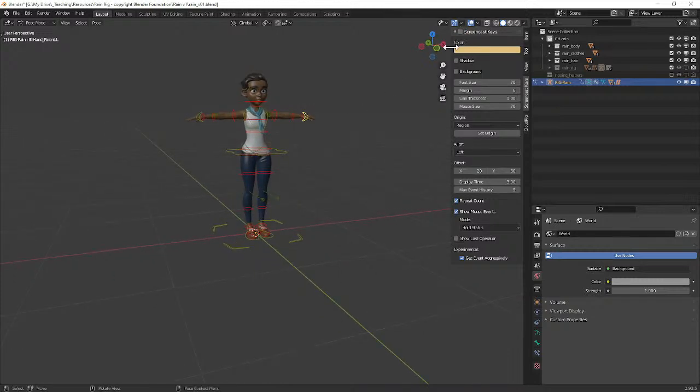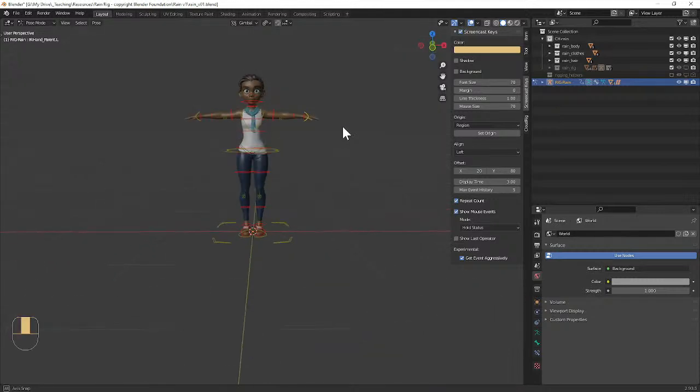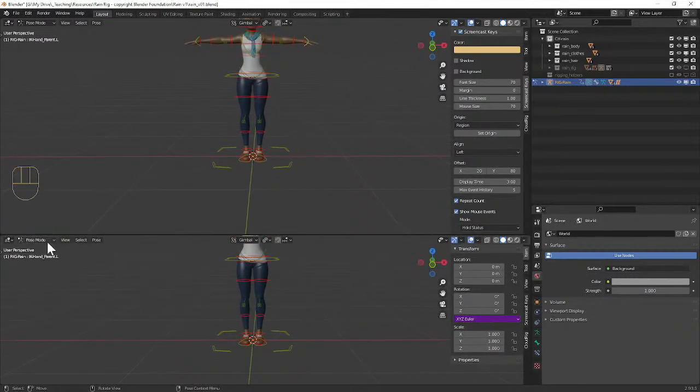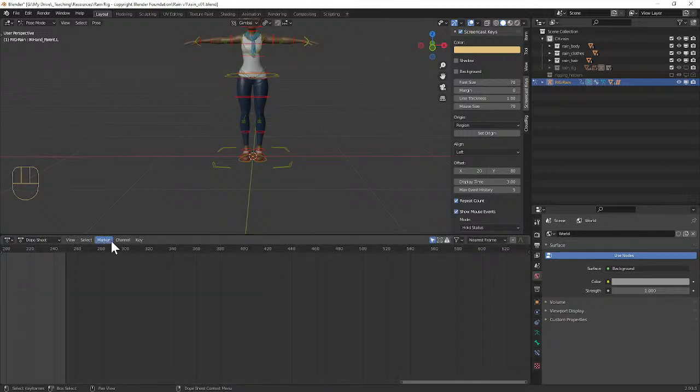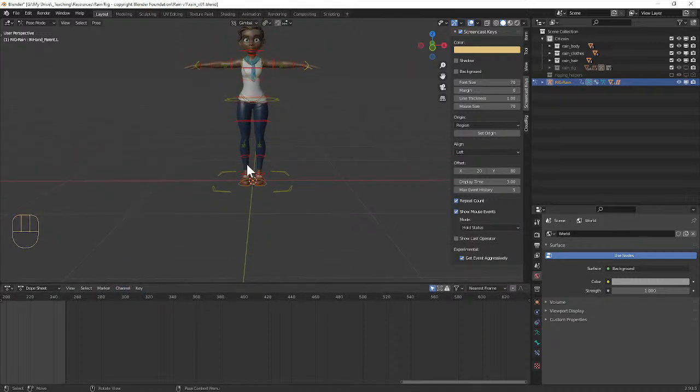Turn it off, turn it on. There we go. I'm going to drag up here, and we're going to get some of our animation editors. So the main ones we want, we could probably get away with a timeline. Dope Sheet's really powerful. Let's make sure we start with a dope sheet for sure. A dope sheet will give us a lot of ability. So we have our dope sheet.